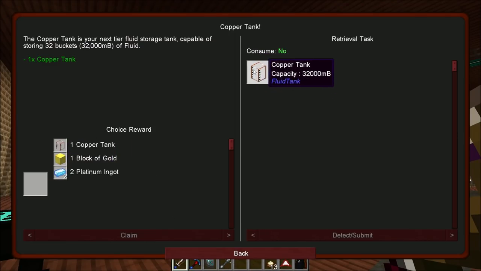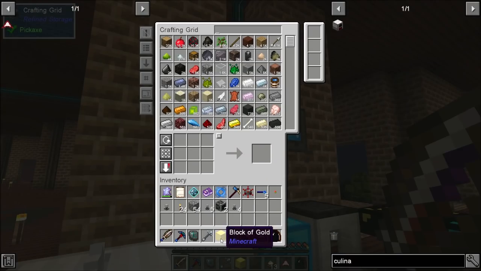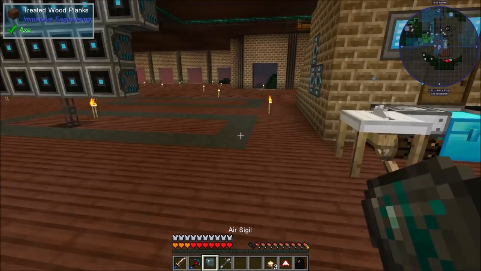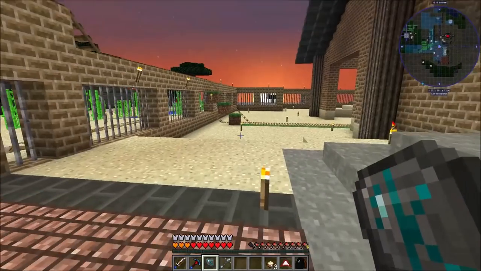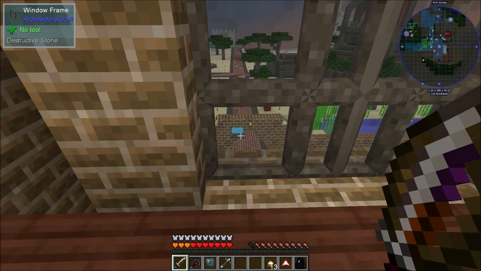So, copper tank, we get another copper tank, a block of gold, or 2 platinum ingots. We'll take, I don't know, the block of gold. Because even though I have automatic gold, I do eat through gold. Whenever I start cranking away at stuff, I can eat through gold at a decent rate, so I guess. I don't know, it still tends to keep up because I'm like building ore. Oh, and the solar panel tier 3 is right outside of there, so.